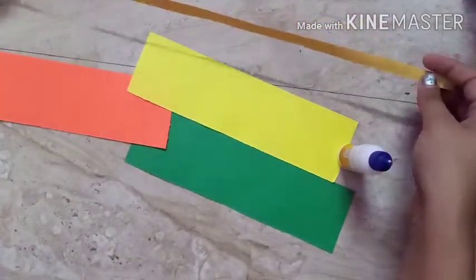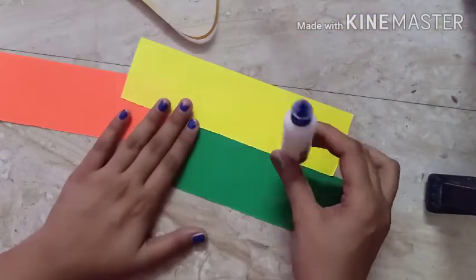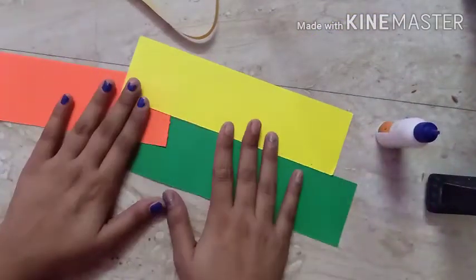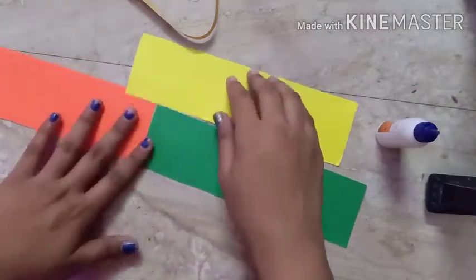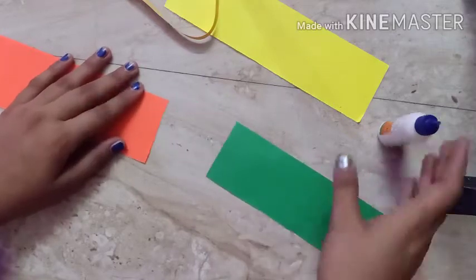Here I am having a paper ribbon, you can use any ribbon students, a ribbon, few colored papers and fevicol. So let's begin. The first thing that you have to do, you have to join these three papers one by one. So let's do it.